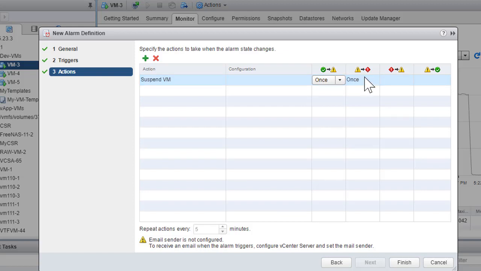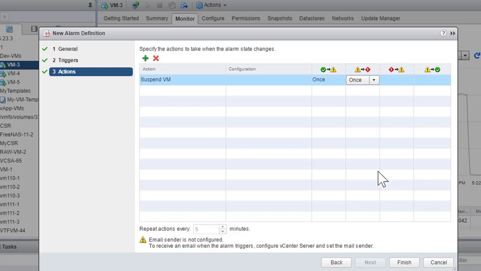If the situation changes from yellow to red, we will go ahead and change this value again. We will just leave it once. Red to yellow, we are not making any changes to some of these conditions. We are only making the change from green to yellow and yellow to red, and the rest of the things we are just leaving at defaults in terms of the actions.